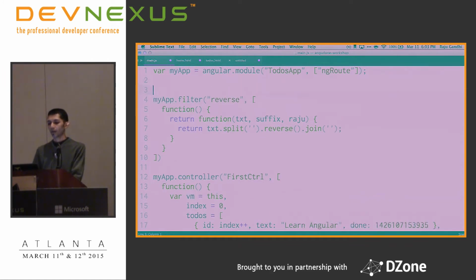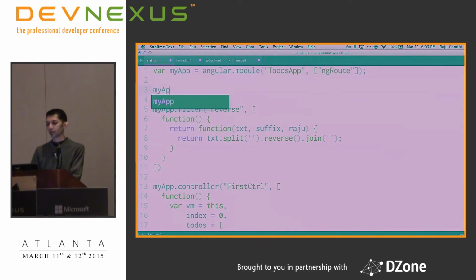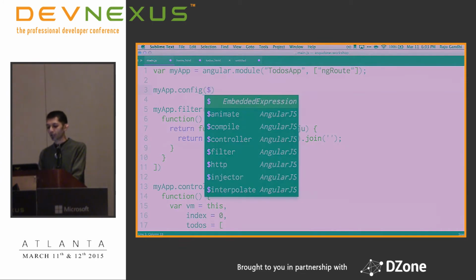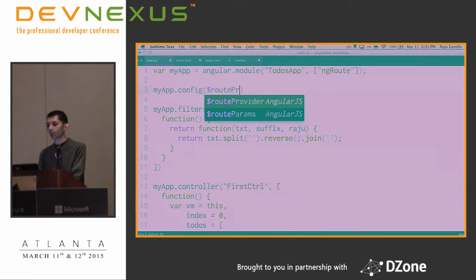Now, what I'm going to do here is I'm going to say myApp.config. This is a configuration option that has to get bootstrapped just after your application wakes up. There is an object called $routeProvider.